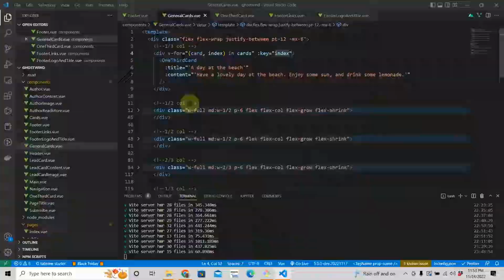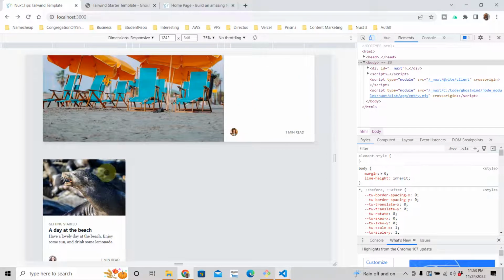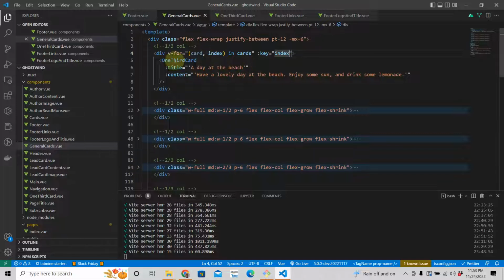Let's see what this does. Still get that. But we want it to be flex. A v-for card.